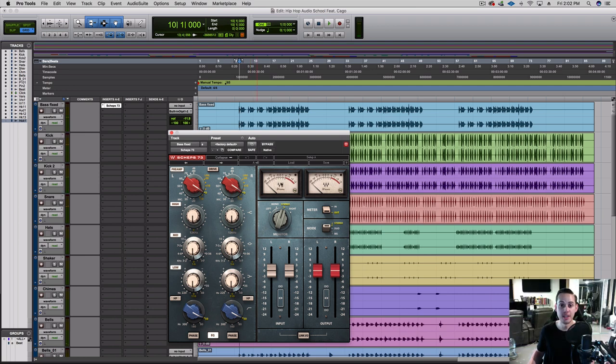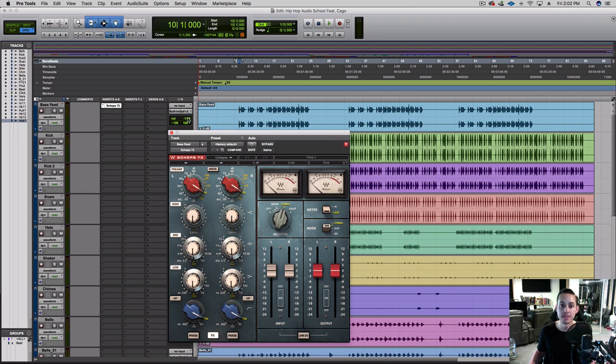So we're getting a good level. Your target is usually around zero VU. Now this is an individual instrument, but it's a bass guitar and it has a sustain to it. If you were running like a kick drum or a snare or something like that through a VU meter, it's gonna react a little bit different because it doesn't react very well to transient information. It reacts better to long held out information.